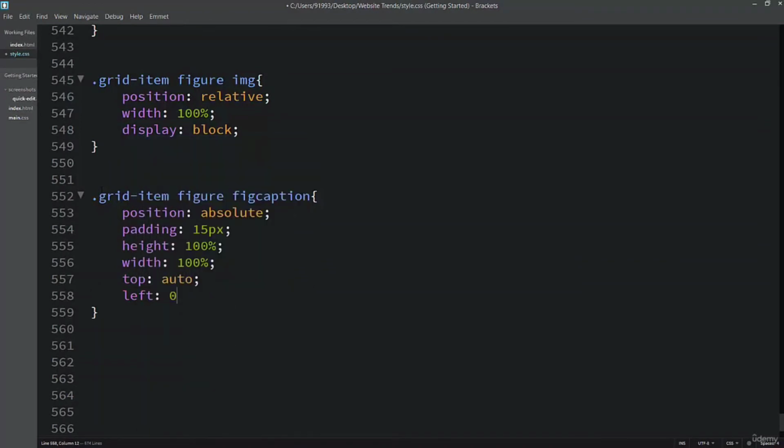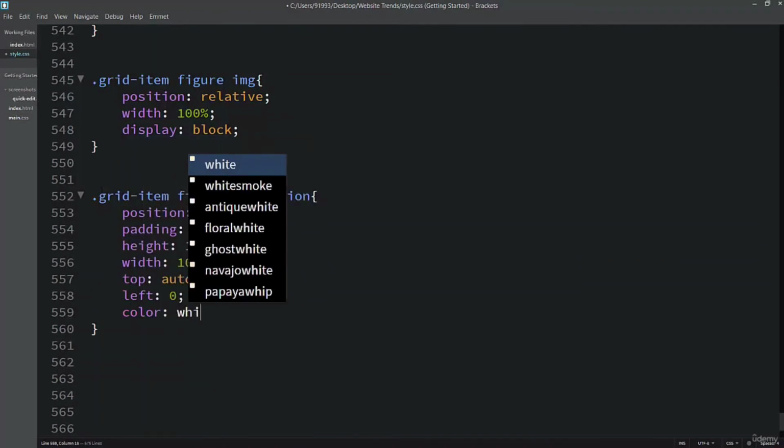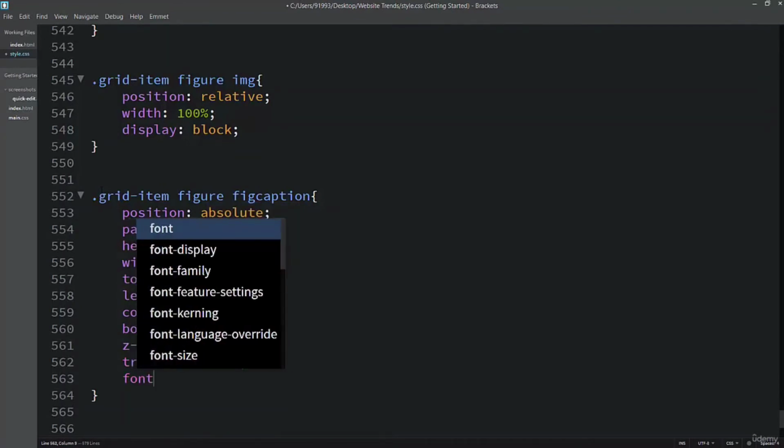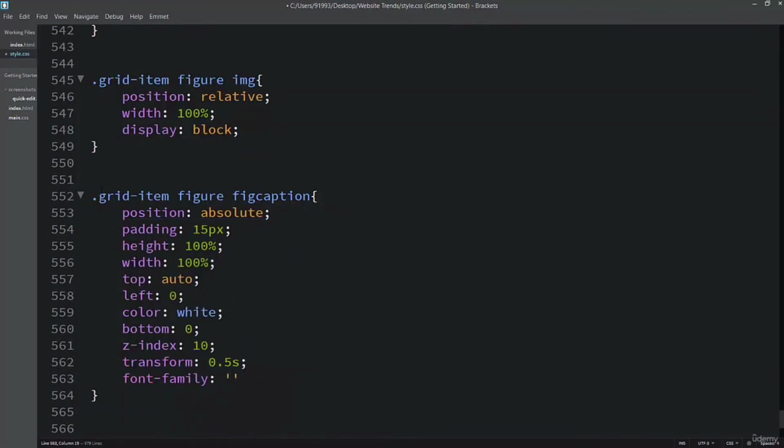Now I'm putting left value like 0, color like white, and bottom should be 0. Again I'm putting z-index next to this like 10. Transition value like 0.5 second, and font family again Poppins. I'm not going to use the Oswald font family now because we need the font which is having just font weight like normal or thinner.